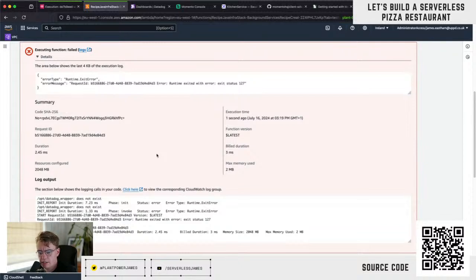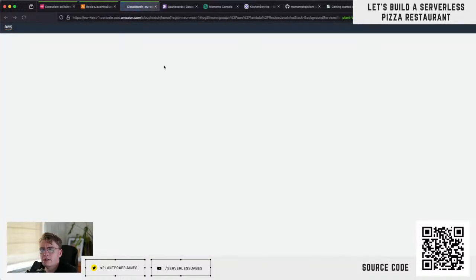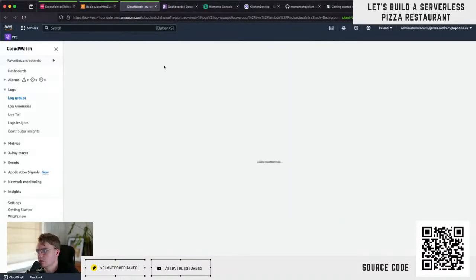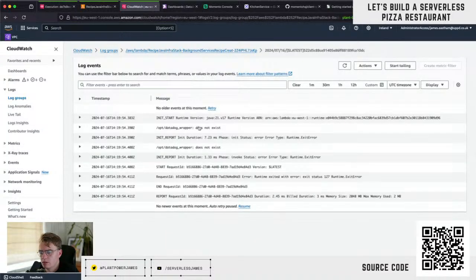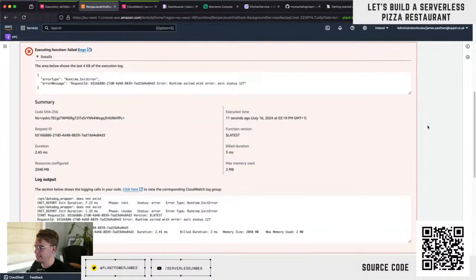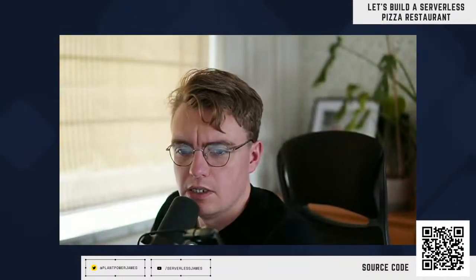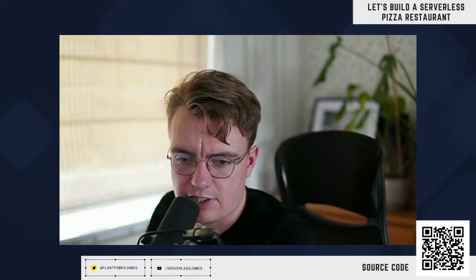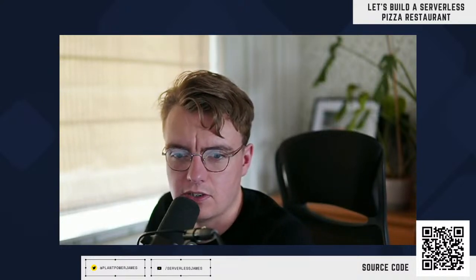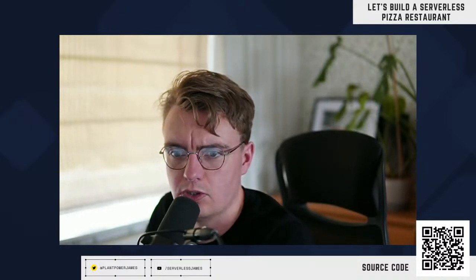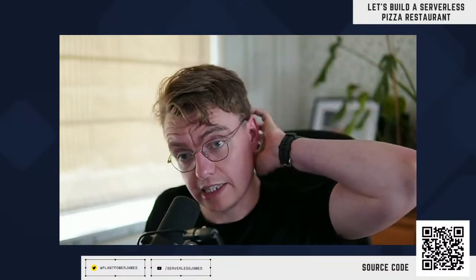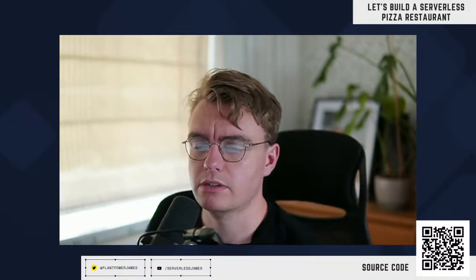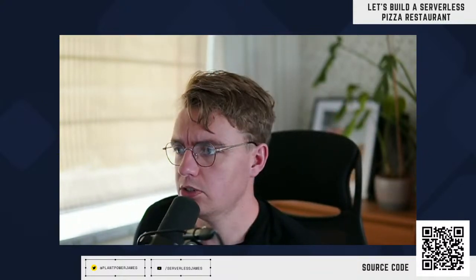Runtime exited immediately. Runtime exit error. Exit status 127. What is exit status 127, I wonder? Oh, because I've still got my... okay, let's just manually fix this. In here for the minute, because I've got my handler set to my Datadog wrapper, and the Datadog layer is no longer there, which means that the Datadog wrapper no longer exists. Let's just manually delete that. We'll come back to re-adding that at a later date. I need to find a way to generate smaller Java Lambda functions because they're pretty crazy at the minute.